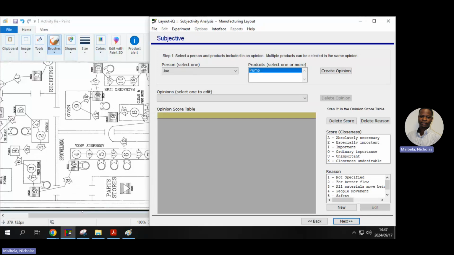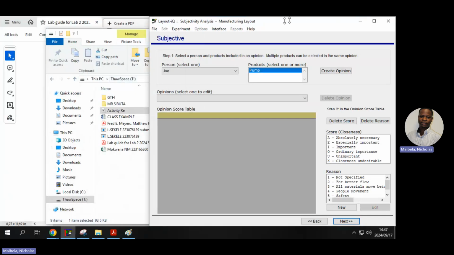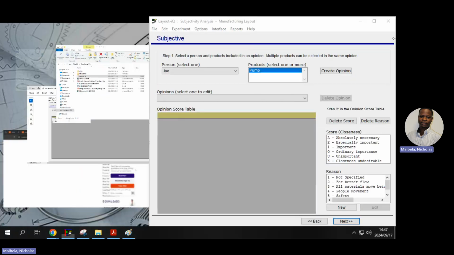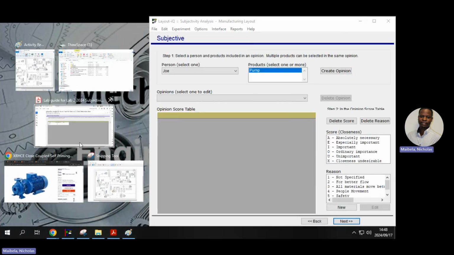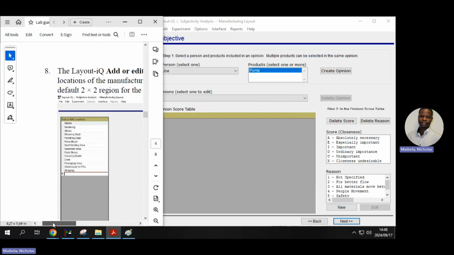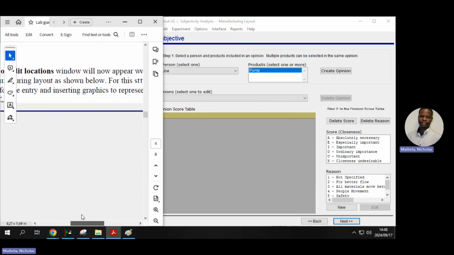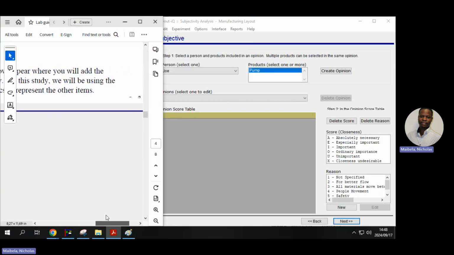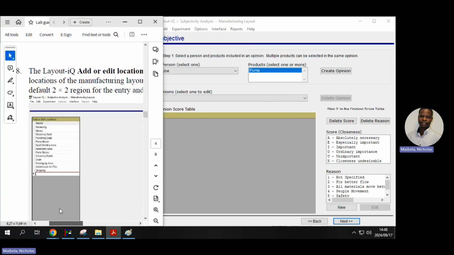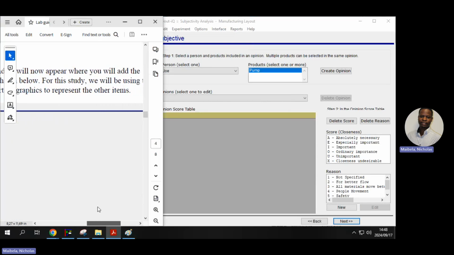Right. And then let me just go to my lab guide, make sure that I'm following it as is. Okay, so layout IQ. Okay, we're on this page, right? So layout IQ add or edit locations window will appear, where you add the locations of the manufacturing layout as shown below.